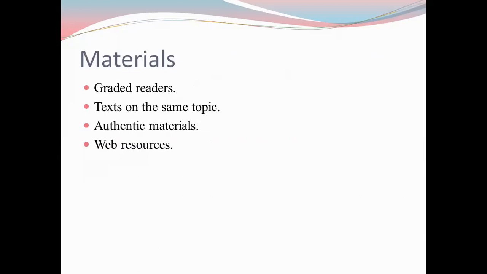Materials. So the first material is graded readers. The second is texts on the same topic. Reading more than one text on the same topic allows students to bring more background knowledge to each new text they read. Third one is authentic material, such as newspapers and magazines, and fourth is web sources.